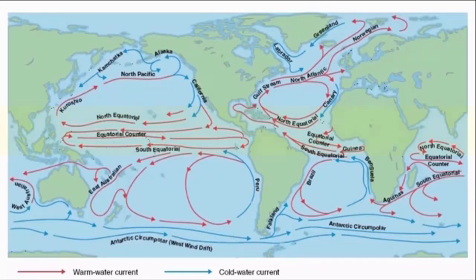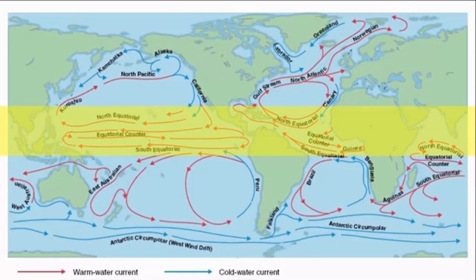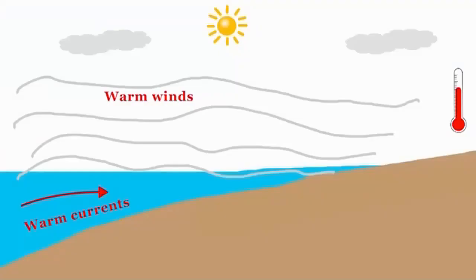If you notice, most of the warm currents are near the equatorial region. That's where the sun rays fall directly and are found in abundance. So the theory is these warm and cold currents influence the local winds of the nearby landmass and cause change in the climatic condition. For example, with warm currents, the landmass faces a warm and humid climate.